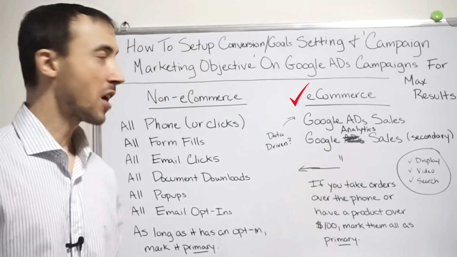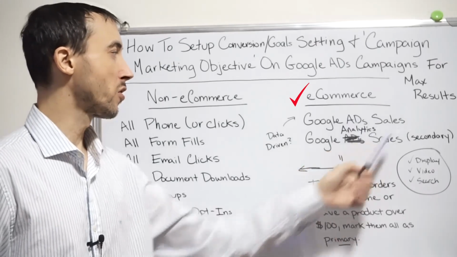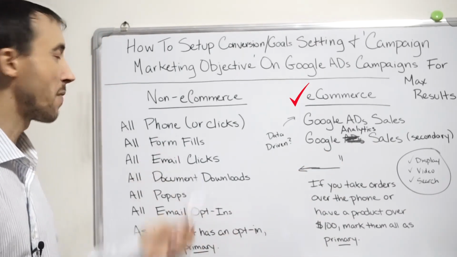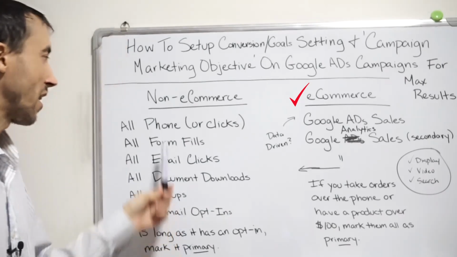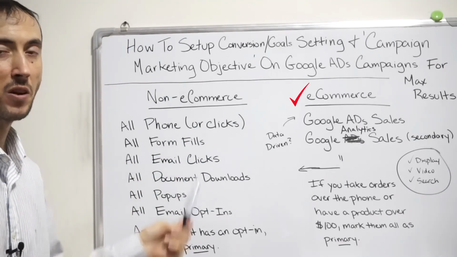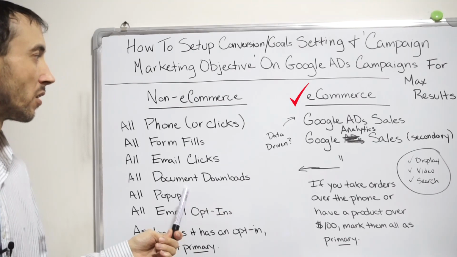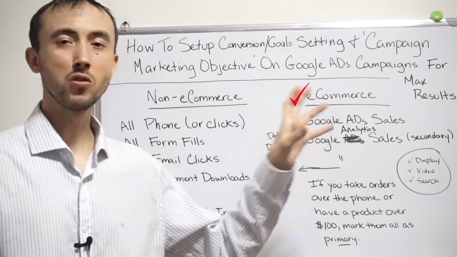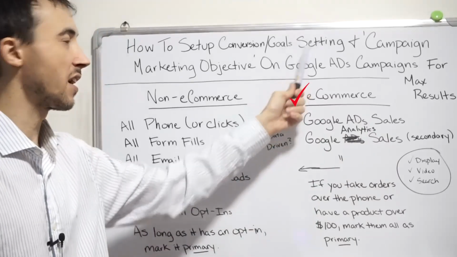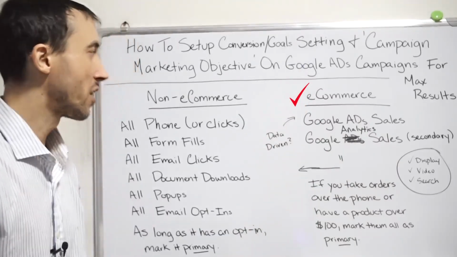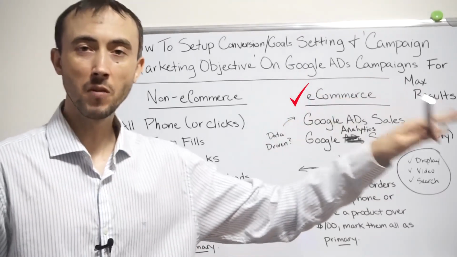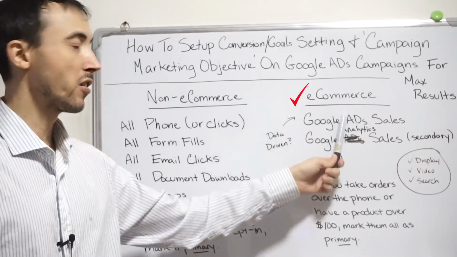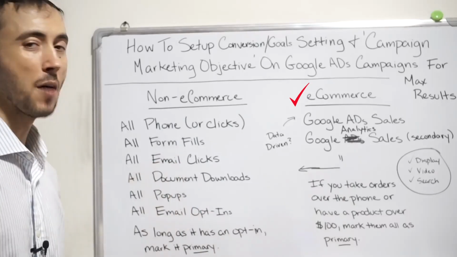Anyways, for e-commerce, you get your purchases through the cart tracked, okay? You're also going to track all this other stuff that I told the non-e-commerce guys to track. Anything that requires an opt-in whatsoever, you're going to track as well, okay? And initially, when you start your campaigns, in the goal setting inside your campaign, you're going to say optimize for any conversion at the account level. That means you're going to track the online purchases as well as anybody opting in.